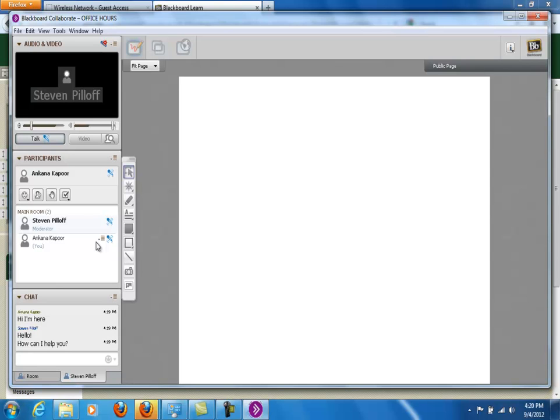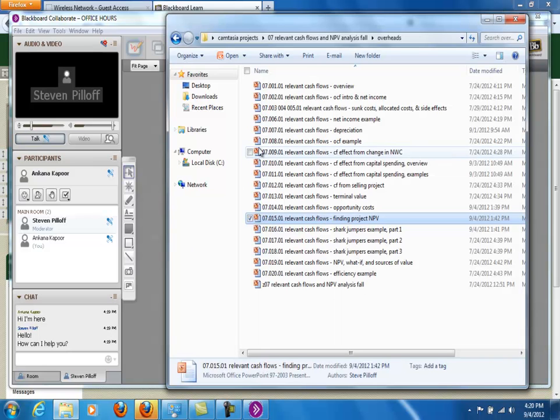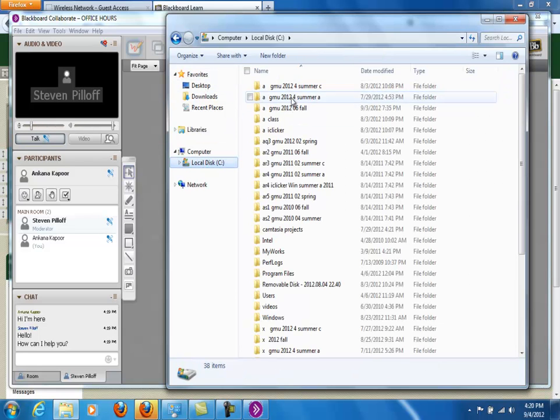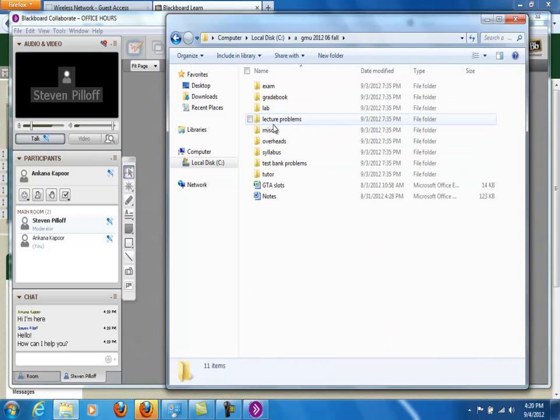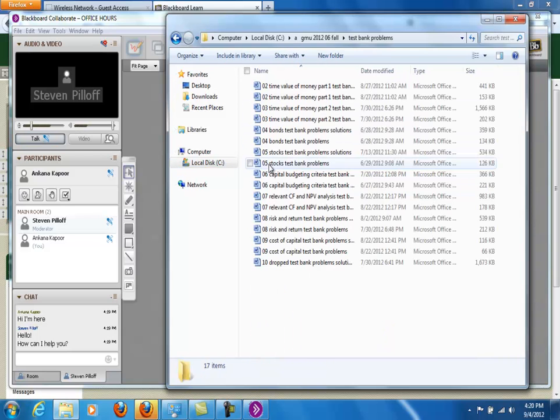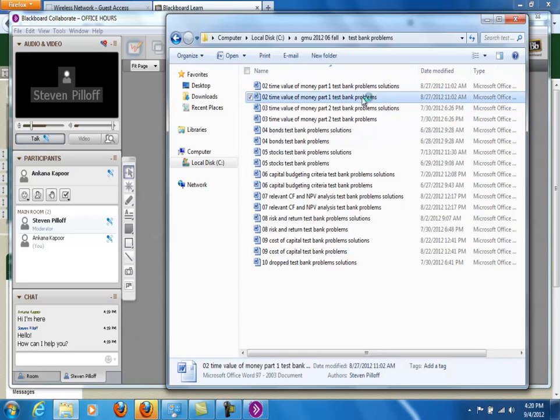And then you'd say, well, I'm having a problem with such and such a problem. And you can actually go into your files. So, for example, let's say you're having a problem with a test bank problem. You could actually do a cut and paste.